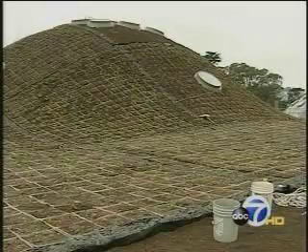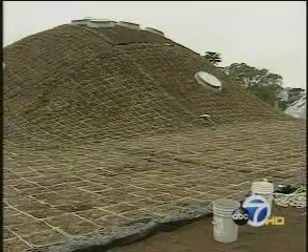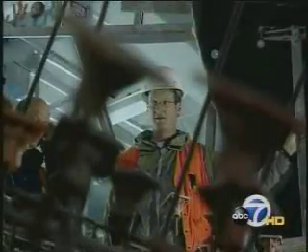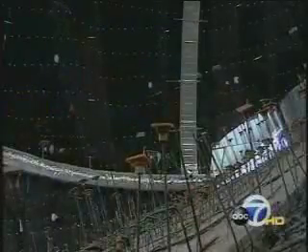Under this part of the roof, there will be a new planetarium. The fiberglass shell is complete already, and inside, work on a state-of-the-art space show is underway. You can choose where you want to go that day — you can decide you want to visit Mars, and using real data provided by NASA and other institutions, recreate what it would feel like to fly through space.